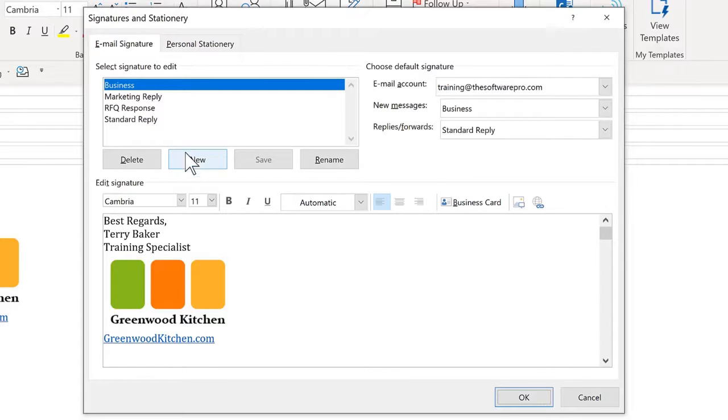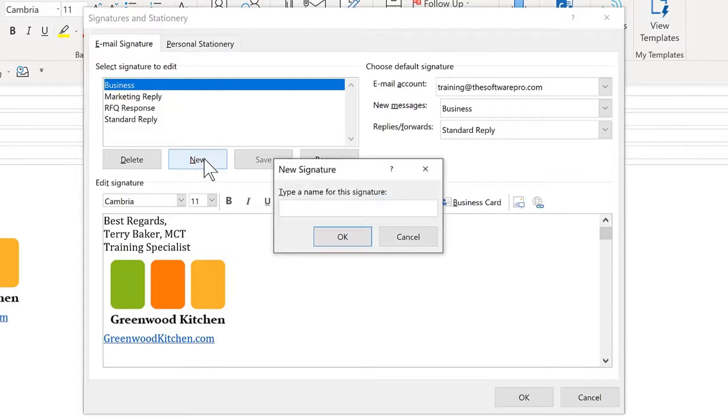So for instance, let's say that here for this business one, I want to edit that. I simply click into the body of it and we have formatting options available to us. We can add images, we can add a hyperlink, but let's just say for instance that we want to add a title here. And then at this point, we have the option to save. If it's a brand new signature, then you can start with New and then name this. Keep in mind that these will be listed in alphabetical order. So for instance, if you are responsible for responding on behalf of other people, you might list any of those signatures with their initials or their names so they're grouped together.